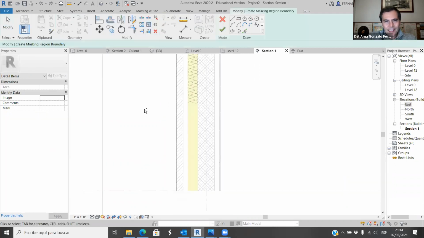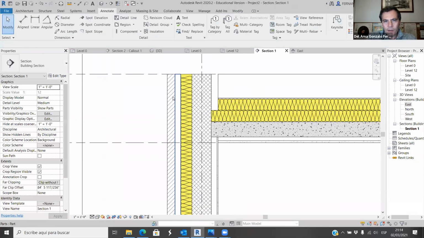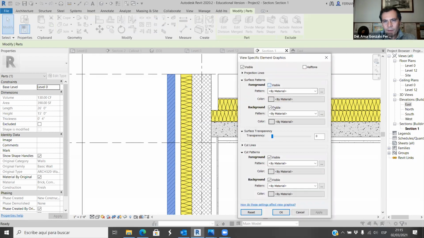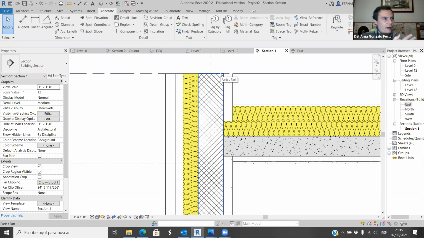In this case, I prefer, instead of using the masking region, to do this. Masking region is useful, but for other things. I'll try to explain myself. But here I would rather hide all these elements, and now I have a blank area, because the more objects, the more information, so objects make the Revit file heavier, and at the end you are selecting a lot of entities, so the fewer objects, the better, in my opinion.